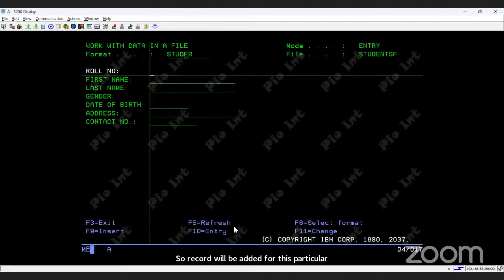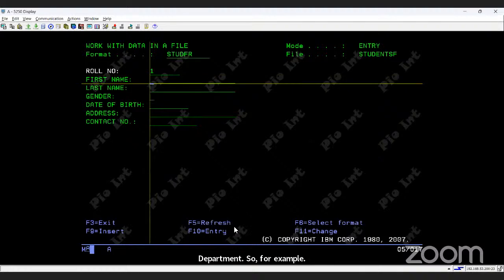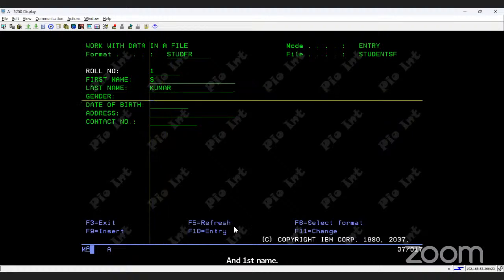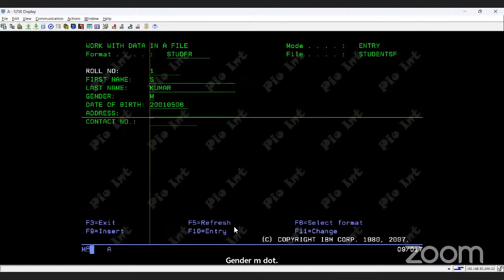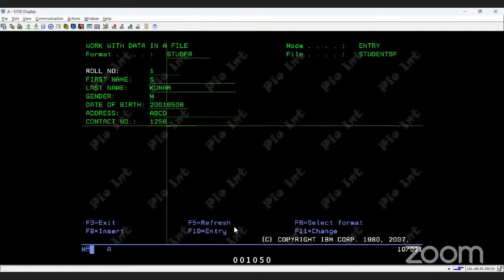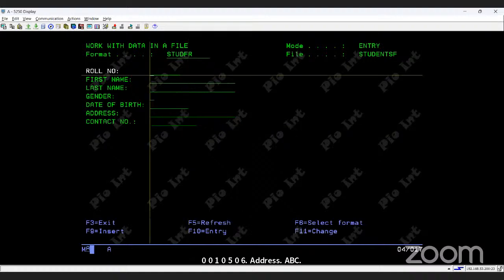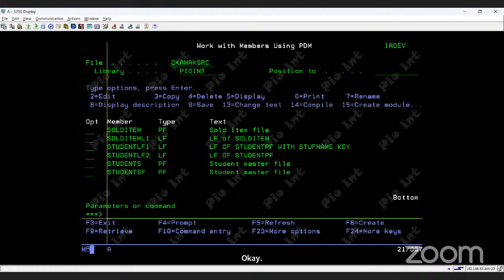For example, I'm giving one here, first name, last name, suppose Kumar, gender M, date of birth 20010506, address ABCD, and contact number, some random number I'm giving. Okay, this record is added.